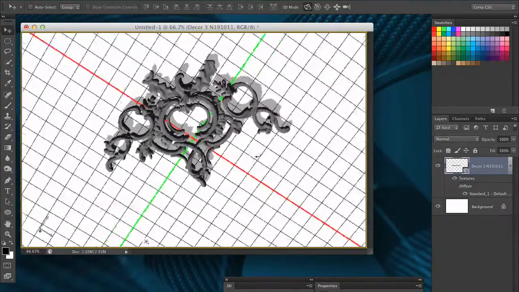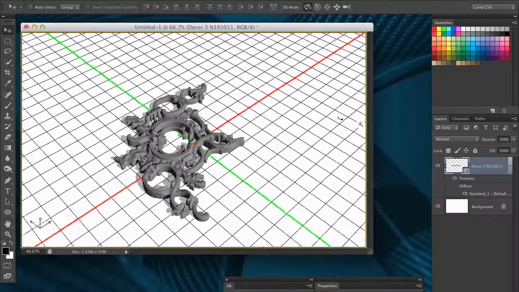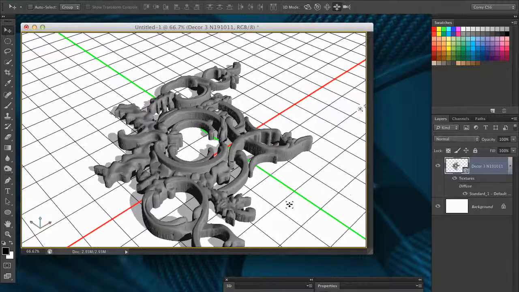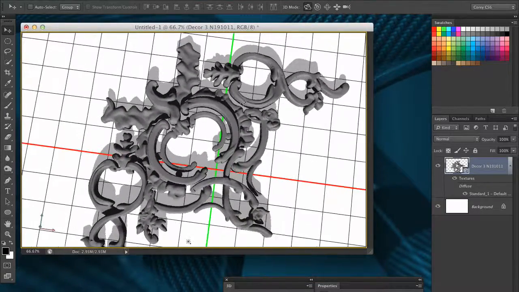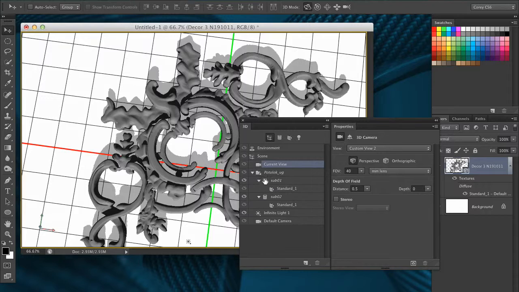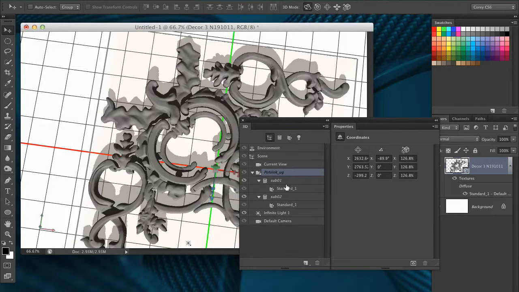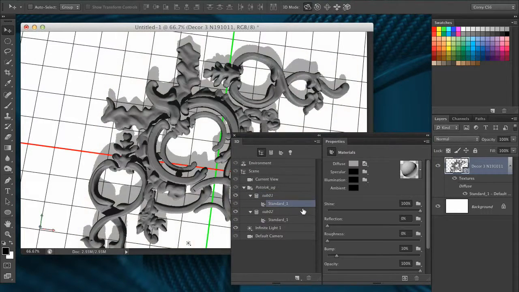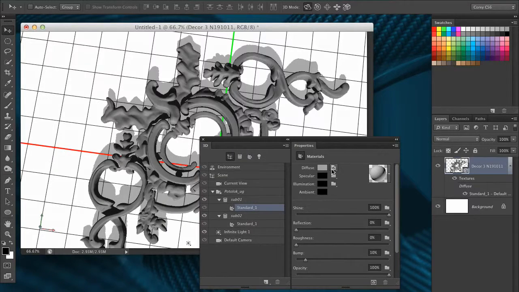And here you can see if I just rotate it around, it's just this ornament element that I had downloaded from the web. And if I zoom in here, I can use all the relevant 3D tools to maneuver around and manipulate this object. And of course, in my 3D panel here, I can see my object and its various properties. Now, what I'm doing here is something I'm going to cover in more detail later, but just to show you, I've imported a 3D object from another application. I'm going to go into the texture files here in the 3D panel, and over here in the properties panel, I'm actually going to do new texture.